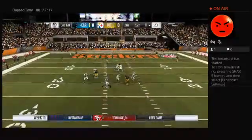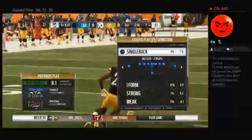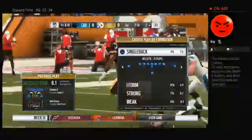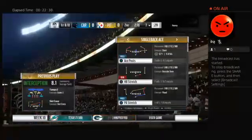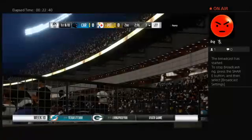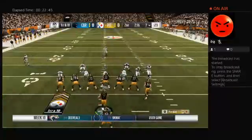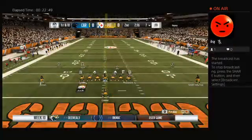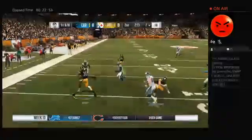Newton throwing again. But not much on the return here as he stopped at the 7-yard line. We haven't even escaped the first half, and he's already thrown 4 picks. And Brandon, back in the good old days, probably back before you were born, if your starter threw 4 in the first half, he might throw 8 or more for the game because they weren't going to pull him out. But nowadays, the patience level isn't quite there. He's going to have to make some real adjustments, or the backup may see some time.